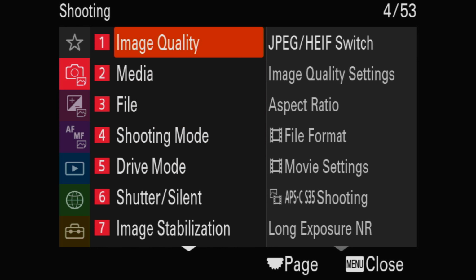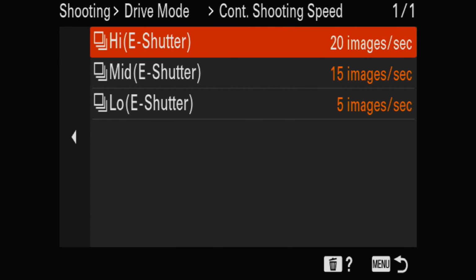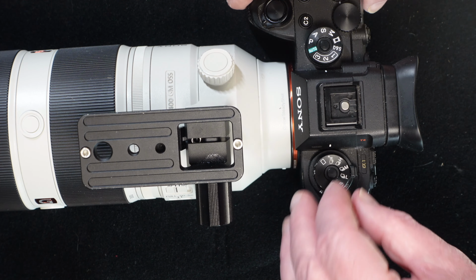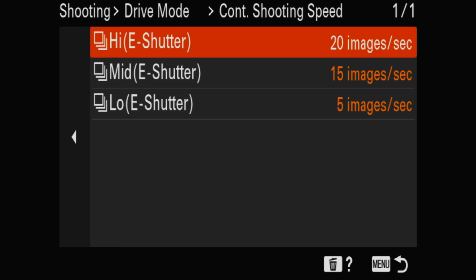Next is the drive mode. First option is the continuous shooting speed. And on the Sony A1, there is a mode dial that you can select between high, medium, and low. And then on this menu option, you can program in what the shooting speed is.